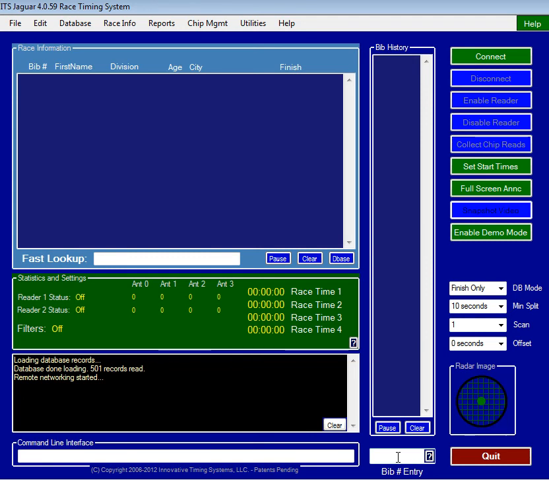This box is used to manually type in chips that might have been missed and not read. As an example, let's assume that we were at the finish line and somebody was coming across and perhaps the chip didn't read. I might type in 25, press the enter key, and that would be put into the system as a manual entry. We'll learn a lot more about that in another module, but for now, just remember that this box is used to do manual entries.